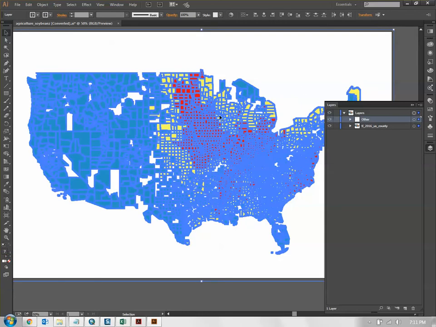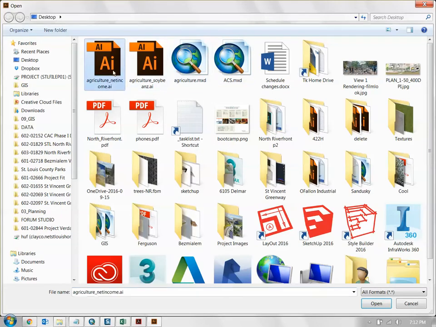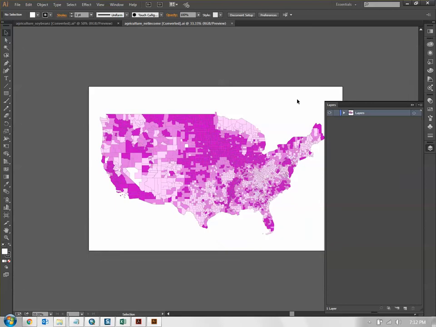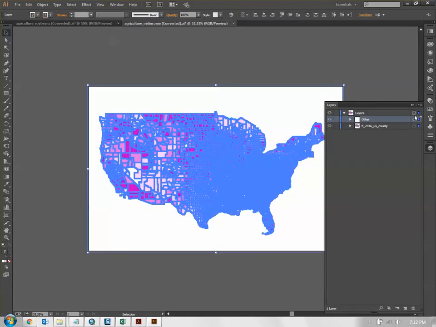Then ungroup everything. So select on the master layer, then hit Control-Shift-G several times just to ungroup everything. What I'll do is I'll rename this one soya beans with a Z, and then I'll bring this out. We don't need this master layer, so I'll just delete this master layer. Then I'm going to open the other one, so the net income. Do the exact same process. So select clipping masks, delete, select everything, Control-Shift-G, Control-Shift-G, Control-Shift-G.